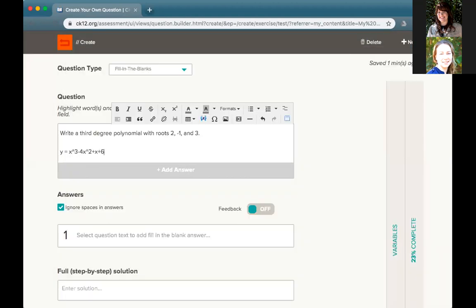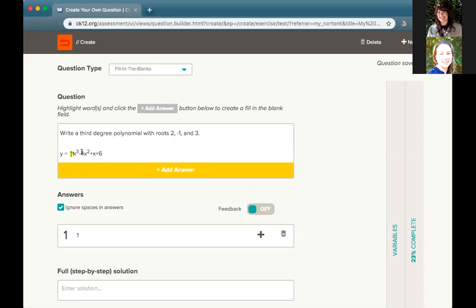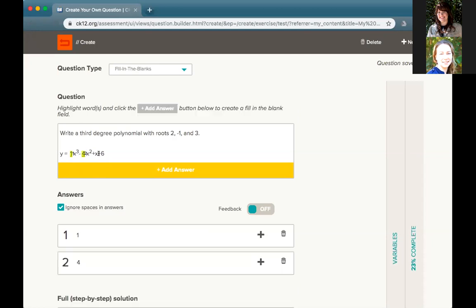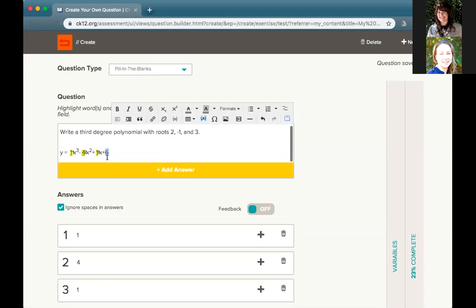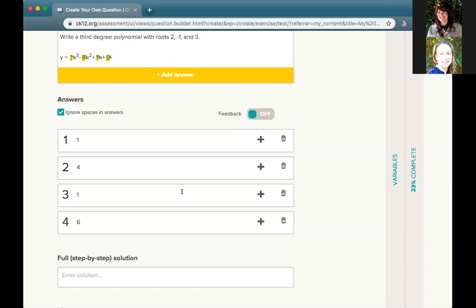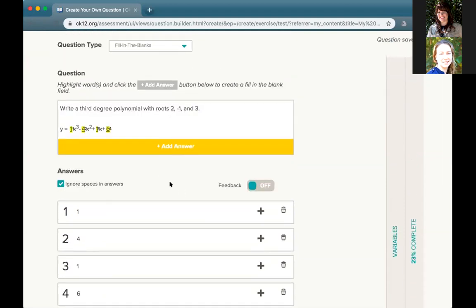If I want them to answer the pieces in here, then what I can do is say, okay, we're gonna make this a power, that one a power, and then I can just go through here and say, I want each of these coefficients to be an answer that I'm working off of. Let's say minus 1x as we go through. And I choose these. And what that will do, and I'll show you the preview in a second, is allow them to fill in the parts without having to deal with all of the formatting of their answer choice. So you could do that particular piece.